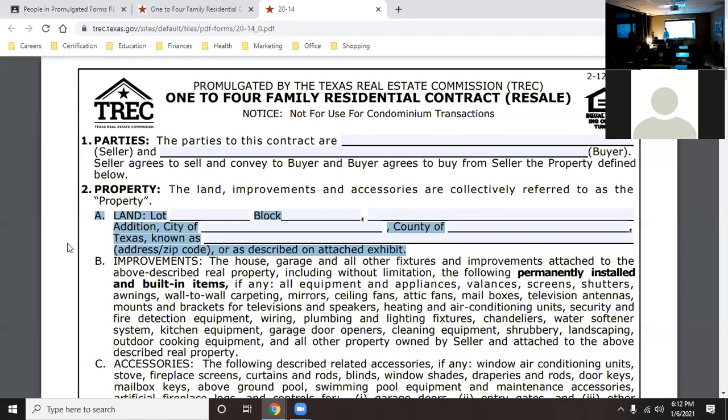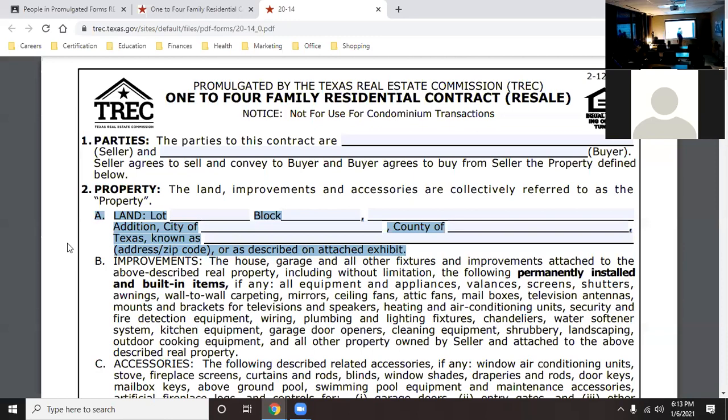Now, when we get to land, and we'll get to that at some point, the land contracts, they don't have lots and blocks. So a lot of times it's only about 2, maybe 3 lines. But sometimes a legal description on land can actually be 4 or 5 pages long. In that situation, if you see this last sentence, Ms. Linda, can you read that part after the "or" here? As described on attached Exhibit.